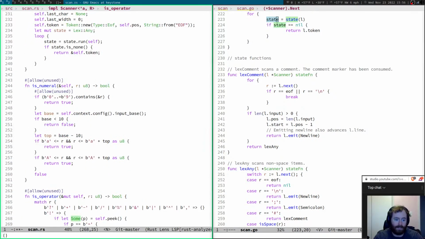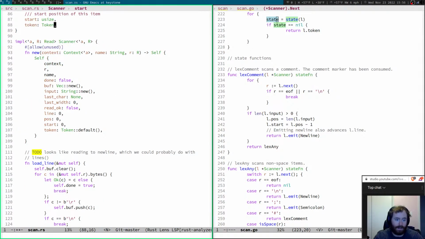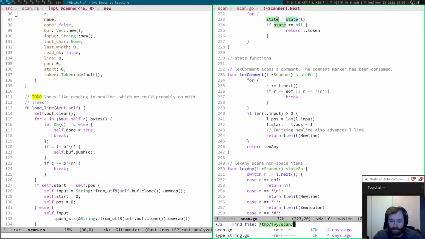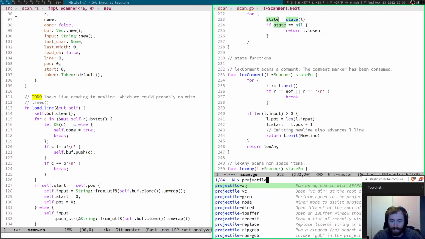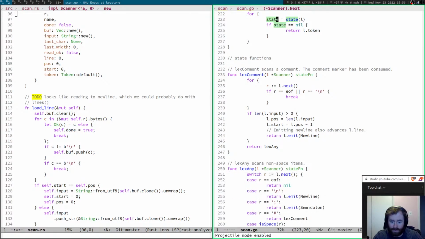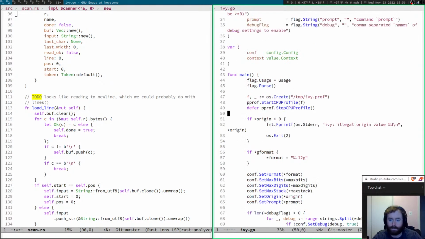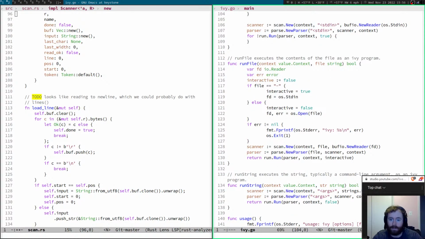Let's take a look back here. We've got scanner new, and then let's try to, oh man. Sometimes it does that. I think projectile is probably not loaded. Okay, there we go. For some reason it often does that. Let's go back to their main, no, ivy.go. We go down here. What do we do with the scanner? Run parser. Parser includes a scanner. So maybe we're going to have to do what I was talking about with the tests after we handle the parser. Well, that's okay.